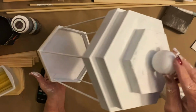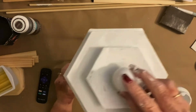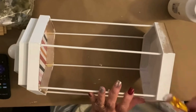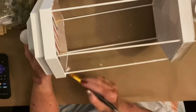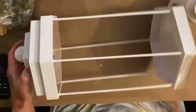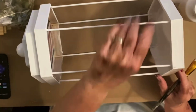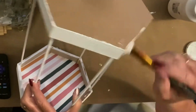Now that's what my little lantern looks like so far, painted white. Beautiful, beautiful, just like it is. I could have put another coat on it and left it alone. But you know me, I have to distress everything down. And I really did want to distress this down. So I'm just going to go in and finish painting around the bottom. And I'm going to turn it upside down and get up in where those stripes are.